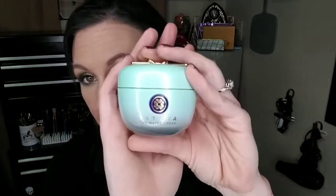There were so many things that I loved in the month of October. This is a favorite of mine. It's been a favorite of mine for months and months and months. It is the Tatcha Water Cream. I put this on my face every night before I go to bed, after I wash and do my masks and whatever else. I finish off with this cream. It smells amazing. And when I wake up in the morning, my skin looks beautiful. If you are looking for a good night cream, totally recommend this. I have combination, kind of a little more on the oily side skin right now, and it works great for me.